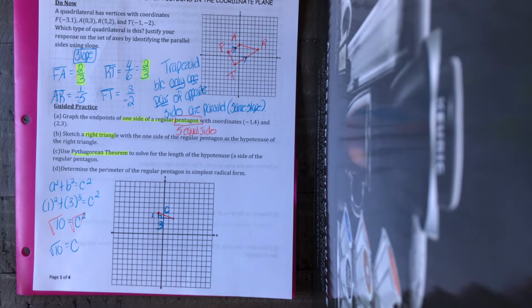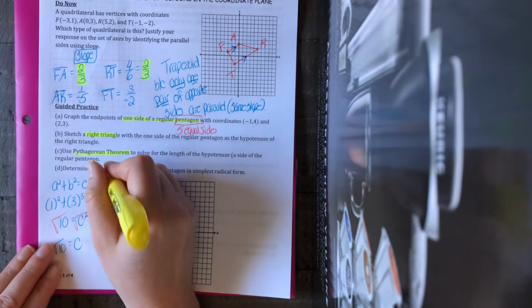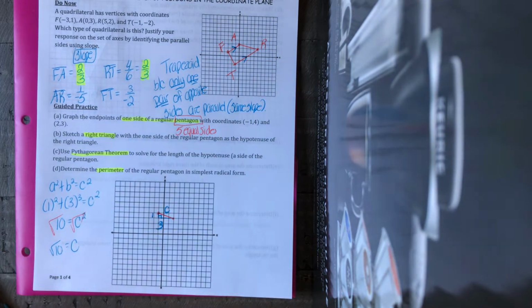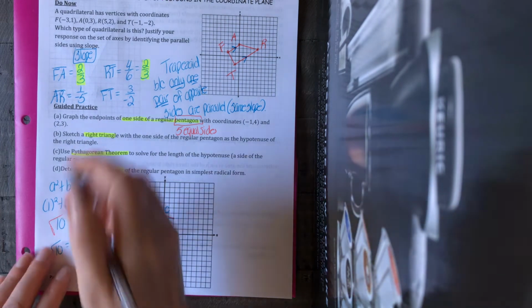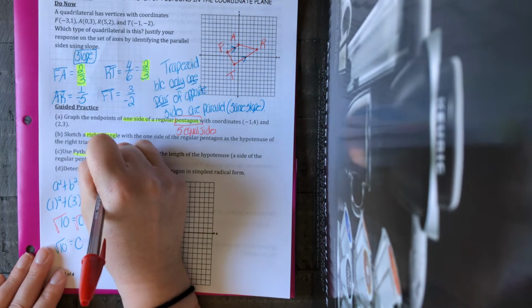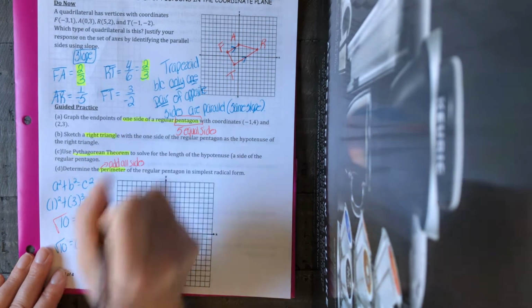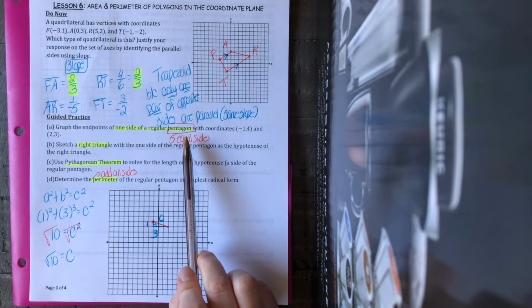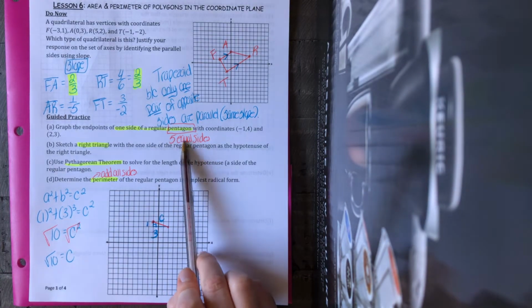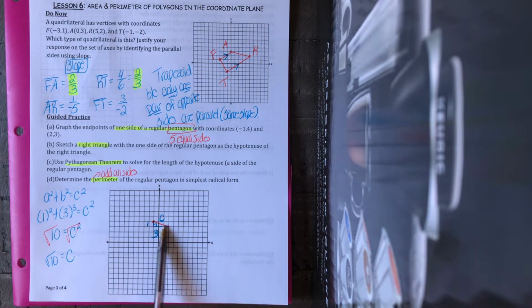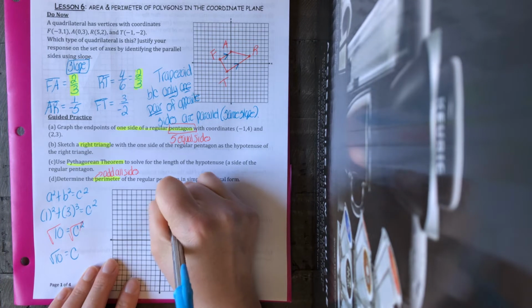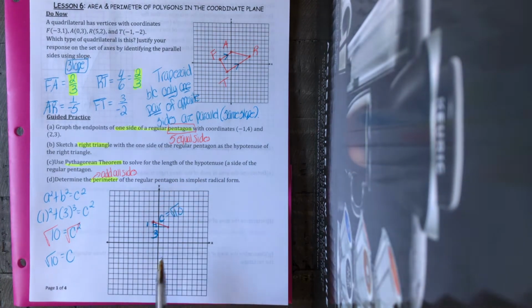And then part D says determine the perimeter. Perimeter is another really important key word. I'm sure most of you remember that. I'm just going to box it here and label that it means to add all the sides. So it's important that in part A, you wrote down with me that a pentagon has 5 equal sides. So if this length is going to be the square root of 10, we can now add that to our diagram. If that's the square root of 10, I know that all 5 sides, if I drew it in, would all have the square root of 10.